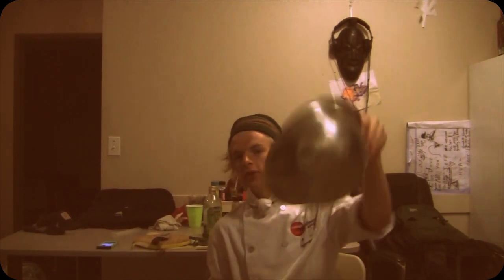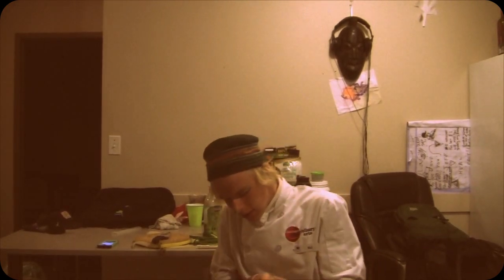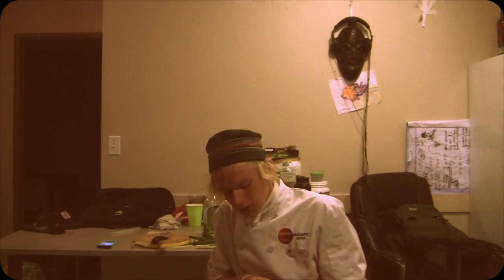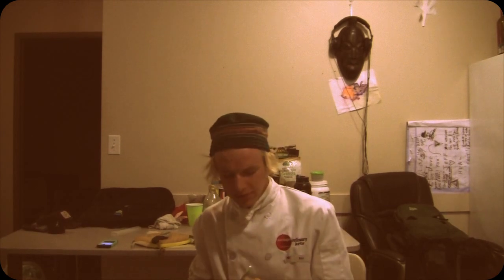Okay guys, so the first step, we're going to begin by making our dressing, and then we can kind of gauge how much stuff we want to go in it. So take your orange, take your zester, and then just give most of the orange a zest. Just always zest all your lemons, all your oranges, all your limes. Just always zest them. You're just going to cut them in half. Someone's going to use them and then just throw out the zest. So might as well zest them and then just keep them in the fridge. Yeah, zest your orange. Next step in 1 second.